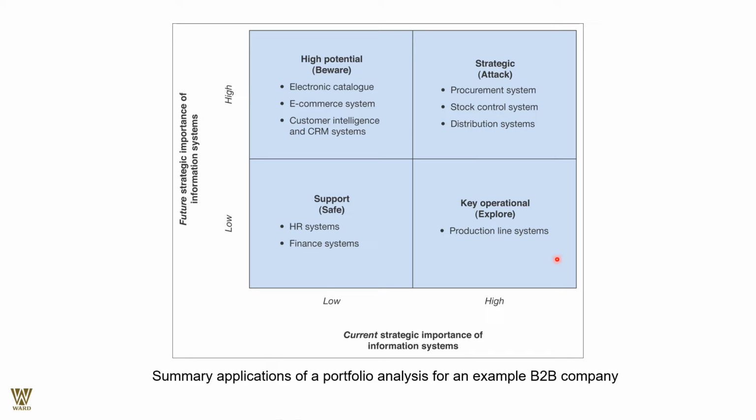So we are looking at the production. The current information system is very high, the demand is very high, the demand is changing, so we need to keep on changing around it. But what happens when the current information system is low and the future strategic importance is very high? So we are being future oriented.